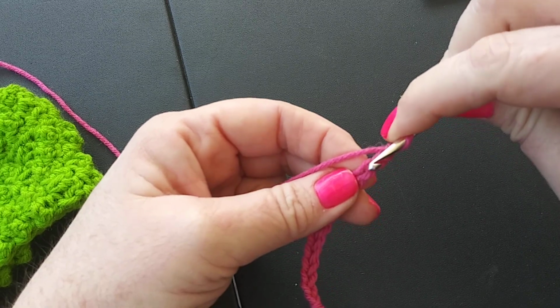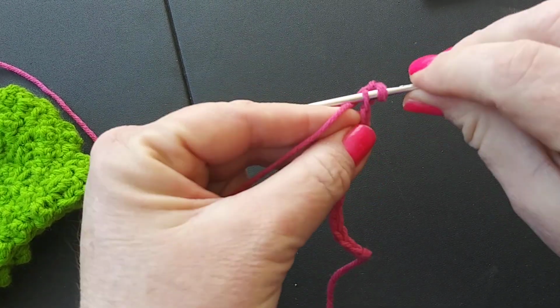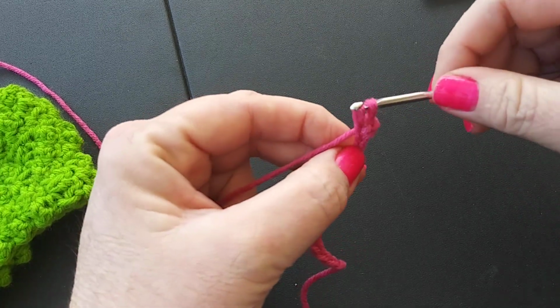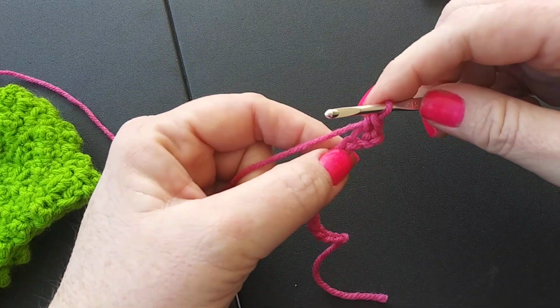We'll do this by doing a single crochet, which is simply inserting your hook, pulling the yarn up, yarn over, and pull through both loops. That's your single crochet for any newbies.